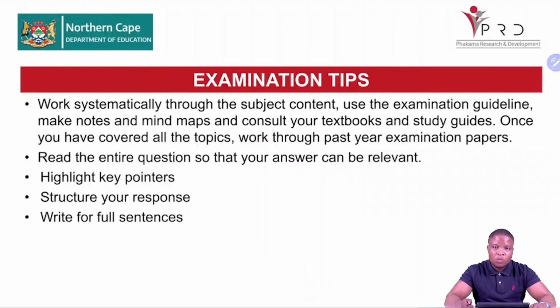Right, so what we're going to do is read through our subject content, meaning we're going to focus on both micro and macro economic issues for paper 2. You're going to use your textbooks, your study guides, and most importantly, your examination guideline. That examination guideline becomes your Bible in economics, because whatever is there can be assessed in your exam.